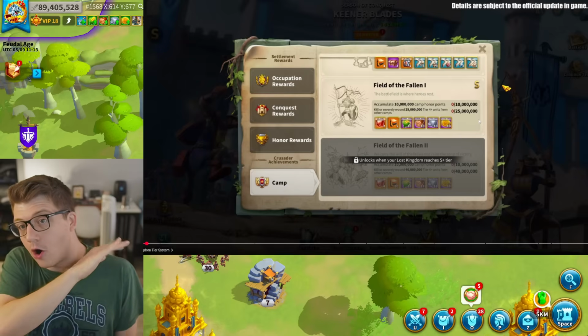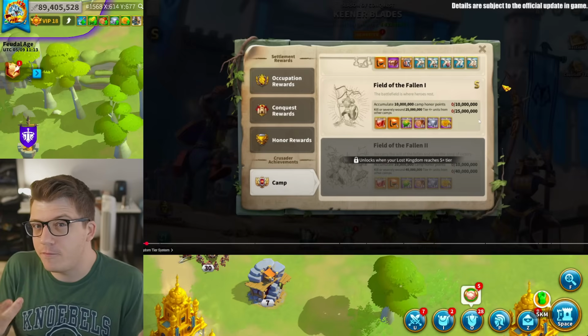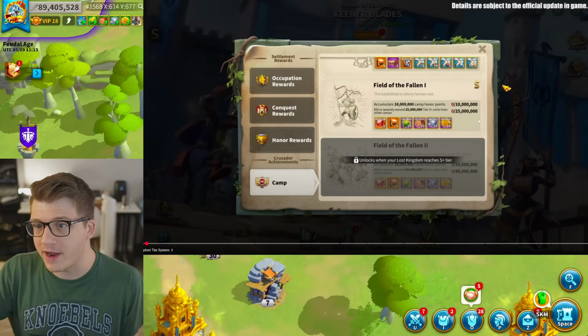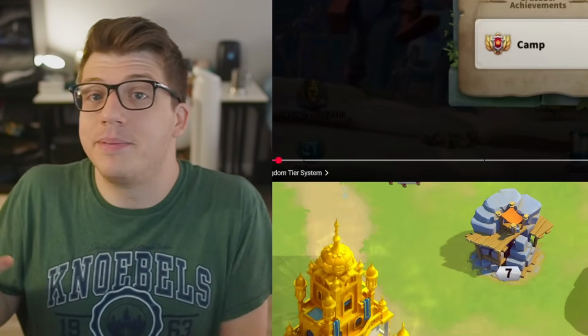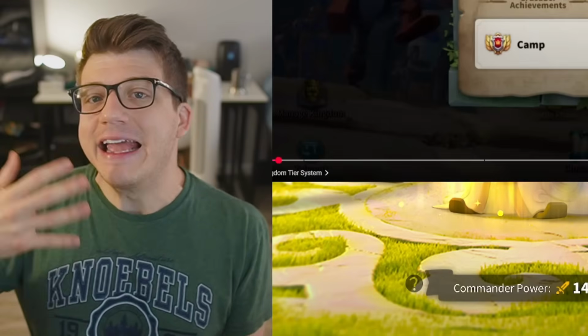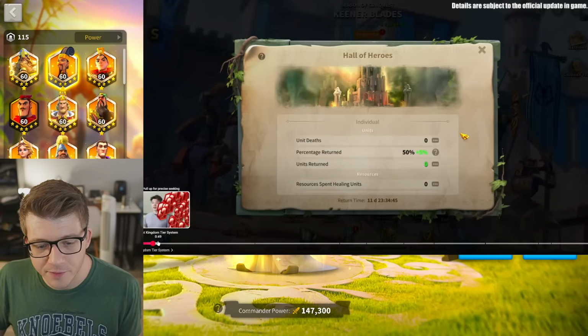Prior to this, all KVK rewards were treated identical, and that's not necessarily fair, right? I mean, if you have a much tougher KVK, you have way more fighting, way tougher opponents, you should get the chance to at least get more rewards for it. Even if it can't compensate for your personal losses, at least it will be something. It is something extra that you get. And here we can see the Hall of Heroes goes up from 50 to 55%, so that makes a lot of sense.